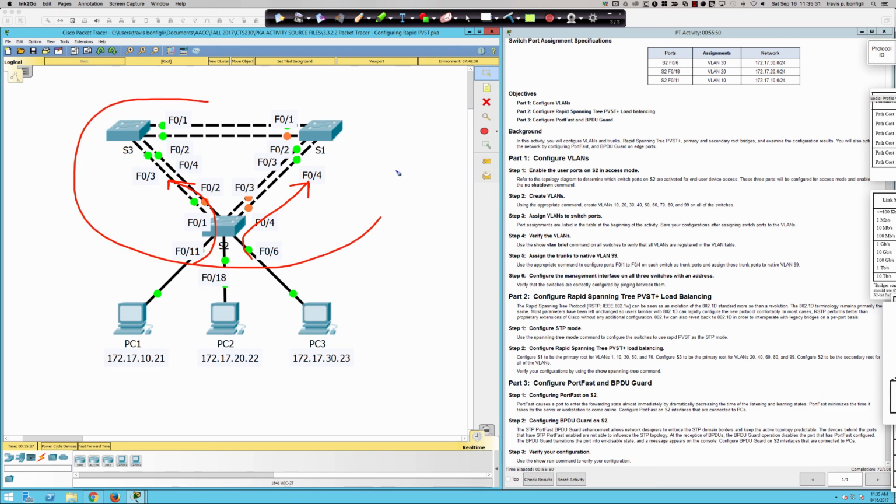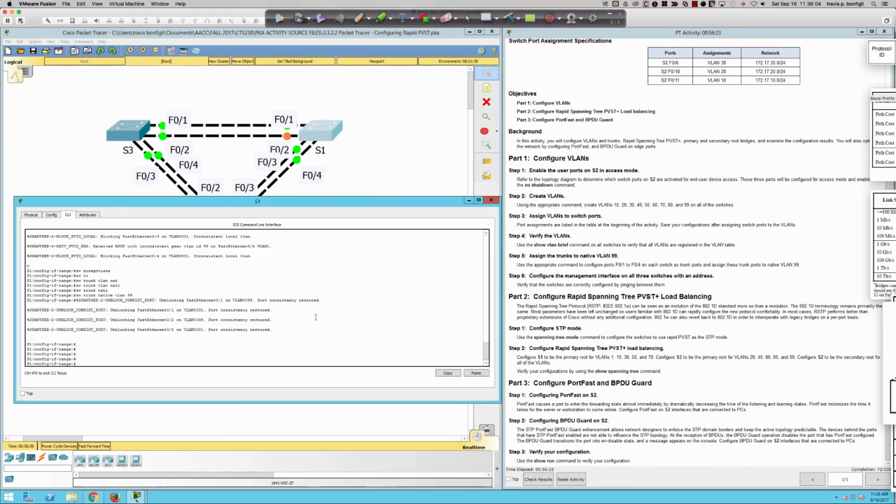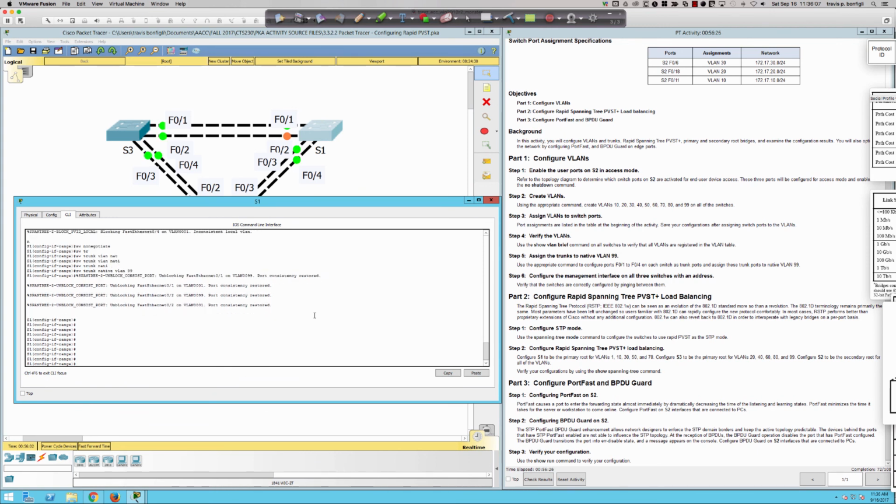And again, I really like how they laid this out here, as this is distro 1, and this is distribution layer switch 2, and maybe this is access layer switch 1, to where we're now going to be setting up this load balancing. So let's pull that back, and let me take a quick look here. Okay, so yeah, I'm sorry, I was reading this part 2 right in here, but there are no instructions there. So we're going to be changing the spanning tree mode. Remember, RPVST and RPVST plus are backward compatible with PVST and PVST plus.